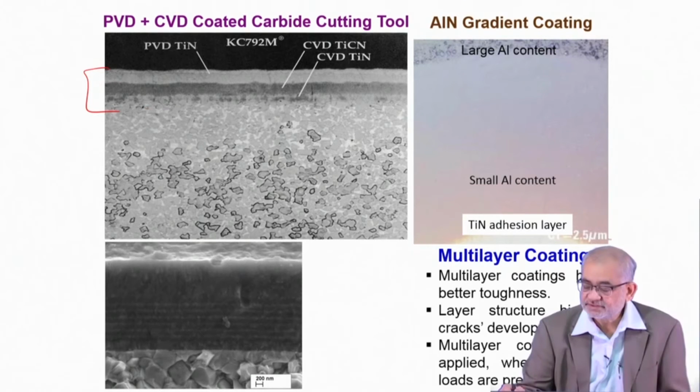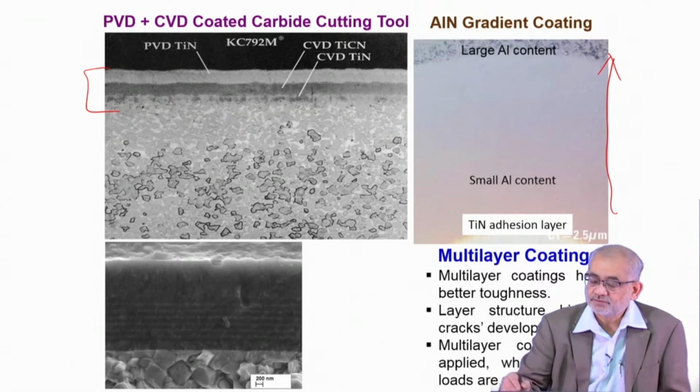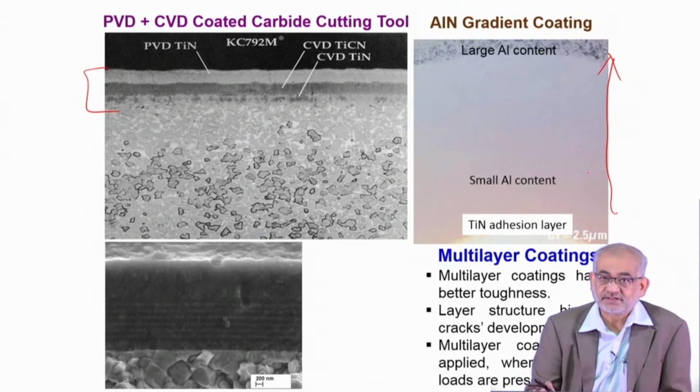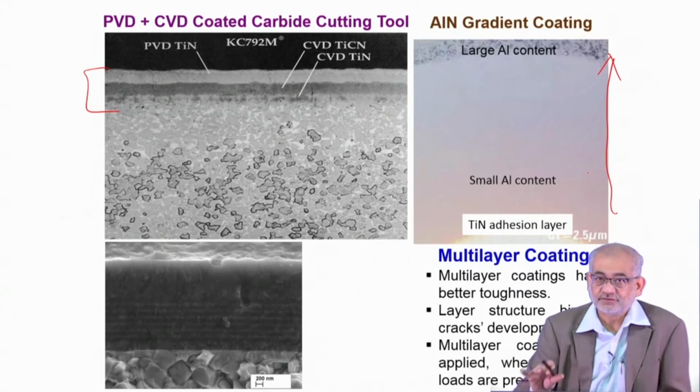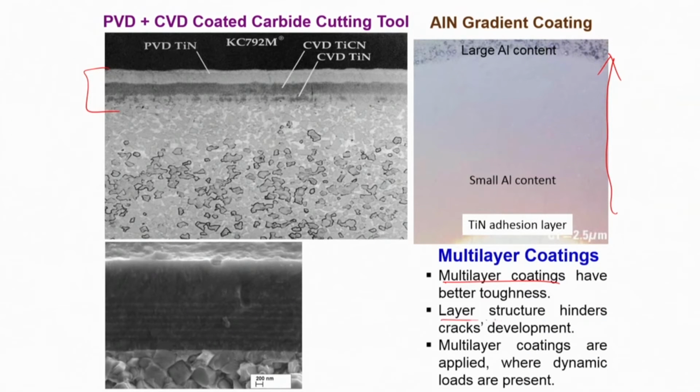But what is important is that in case of CVD, one can actually grade the coating from the depth to the surface, or from the surface to the depth. The coating can be graded, and this is entirely dependent upon what kind of gas you feed in, what their flow rate, concentration, and other things are. One can actually alternately change the feed gases and make multi-layer coatings, and can make layered structures.